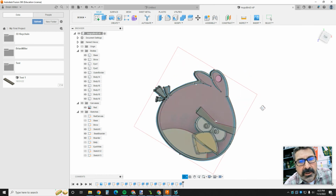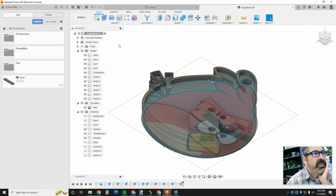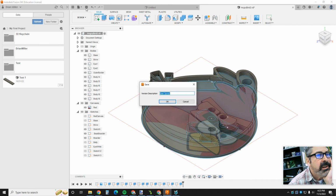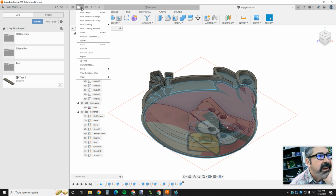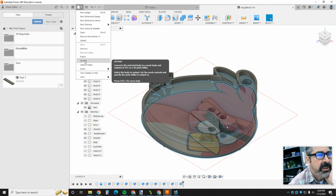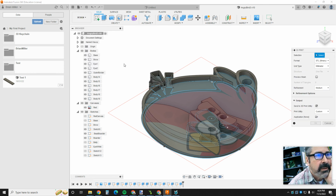That should be good. All right, and so now what I'm going to do is I'm going to save this, and I'm going to click OK. And then the next thing I'm going to do is I'm going to go ahead and export, or not export, I could export it if I wanted a different format, but I want a 3D print, so it's going to save it as an STL. So I'm going to hit that, and it's going to save it as an STL.